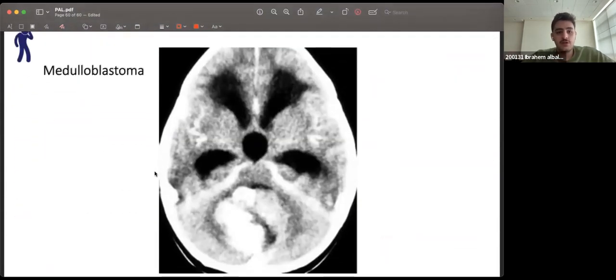So the main point of the lecture is that you have your vestibulo-ocular reflex between your oculomotor nerve and your vestibular nerve, which are coordinated through the brainstem. If they're affected in any way, shape, or form, that's going to be reflected by vertigo. It's important to differentiate vertigo based on its causes, peripheral or central, from other causes such as lightheadedness, because the patient will come to you and tell you, I feel dizzy, but you can't diagnose him based on that. You need to take a history, you need to do certain exams, and this can help you in the diagnosis. So that's it for the clinical lecture.